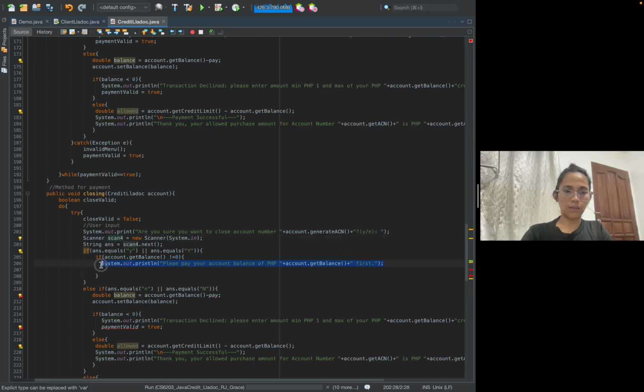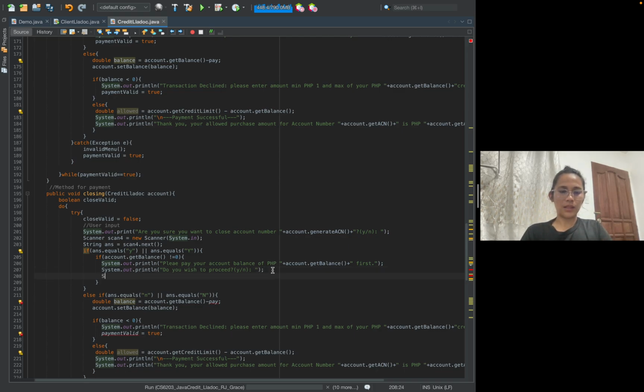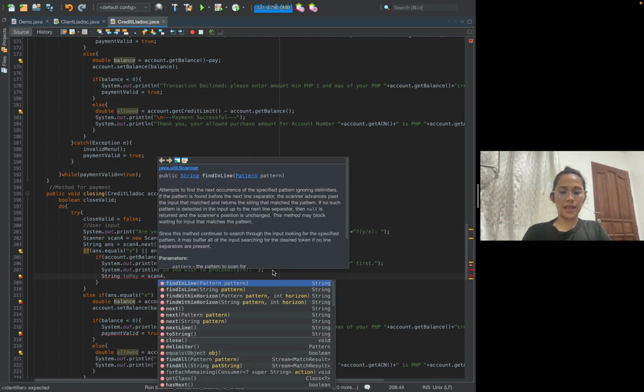Oh no, it's just simple. Do you wish to proceed? Yes or no? Y or N? And then another space. You wish to proceed? Yes or no only. So let's have string to pay is equal to scan for that next.